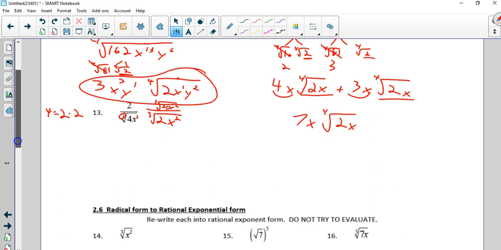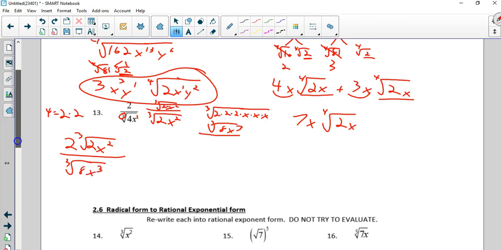Because then, underneath, I will end up with this: 2 times 2 times 2 times x times x times x. Or simply cube root of 8x cubed, which will then simplify. So on the top, what do I get? I get 2 times the cube root of 2x squared over what I just wrote here, the cube root of 8x cubed. And remember, this simplifies to 2x. And then, one step further simplifying, this 2 cancels with that 2. So what I'm left with is just the cube root of 2x squared over x.